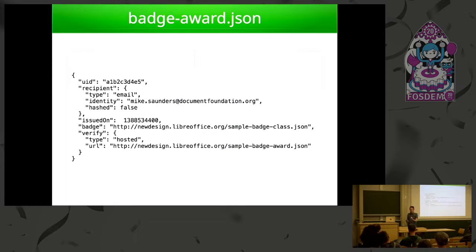Because when we issue a badge, and if somebody wants to show off that they have a really nice badge from the Document Foundation, that they've written 20 code patches or answered 500 questions, with this, it can be verified that we issued the badge. So it's not just somebody who has opened a PNG image in a hex editor and poked all this data inside. And this is good when people really want to show off their badges for future work opportunities as well.